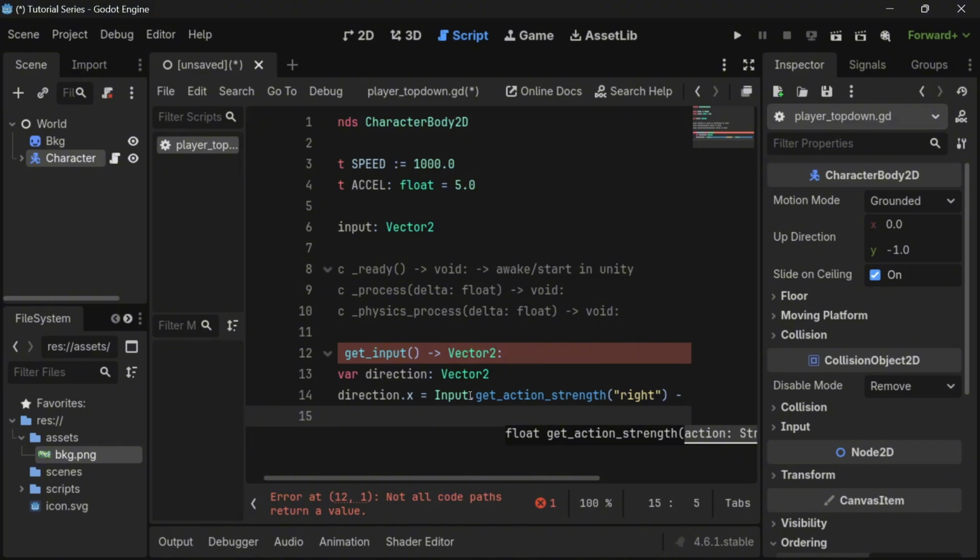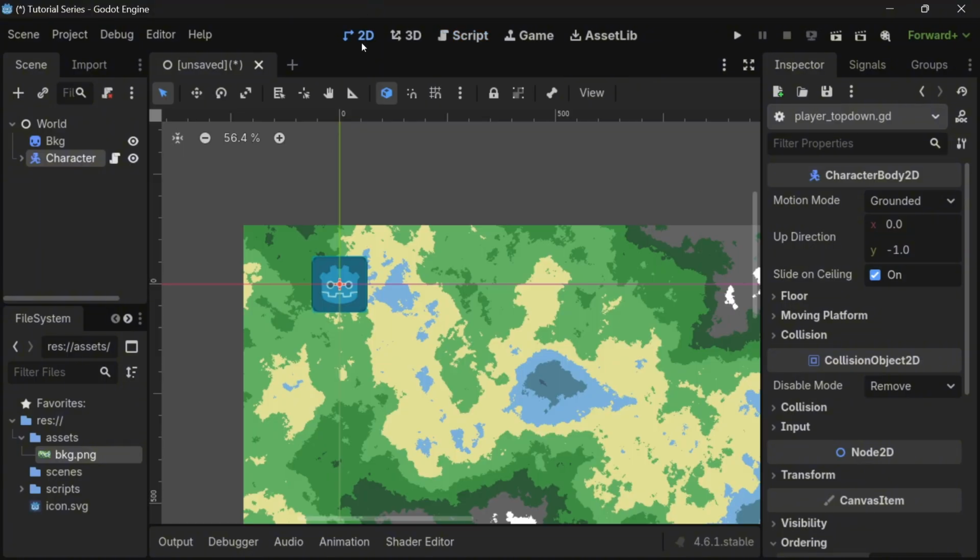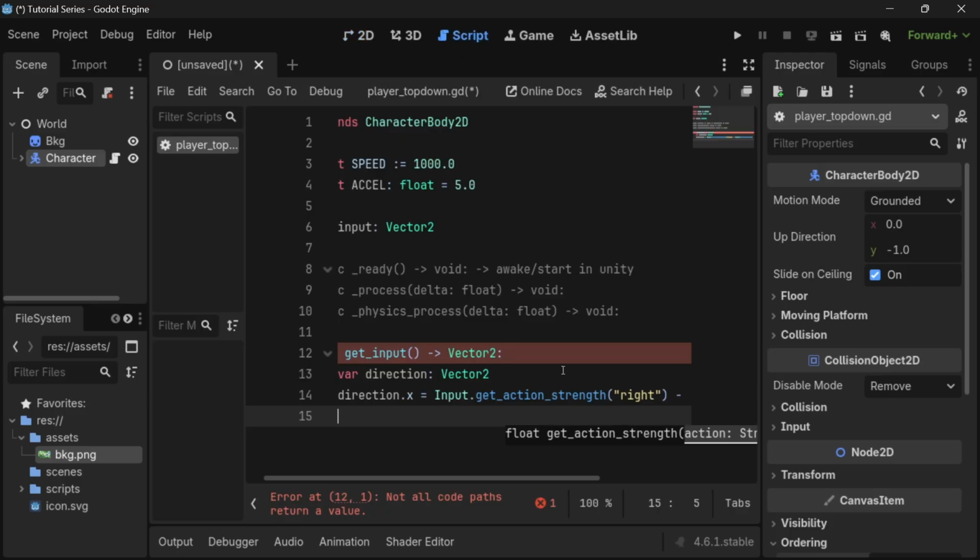The reason why I'm doing right minus left is that the way Godot considers what's positive and what's negative in the x coordinates is a little bit different than regular. So right is considered positive. If we move the character right, it's going to have a positive x coordinate, and if we move it left, it's going to have negative. If we move it down, it's going to have positive, and if we move it up, it's going to have a negative. So it's slightly different to our regular Cartesian coordinate system.